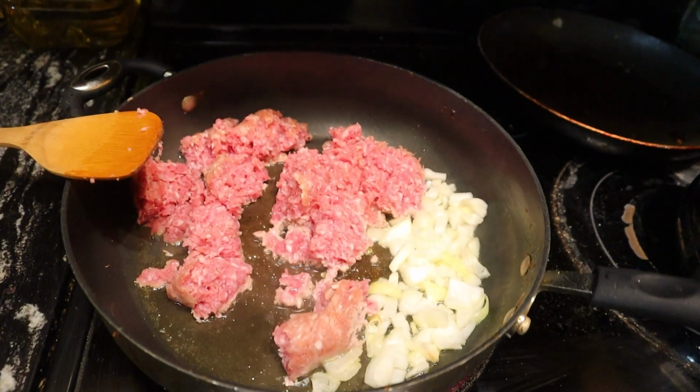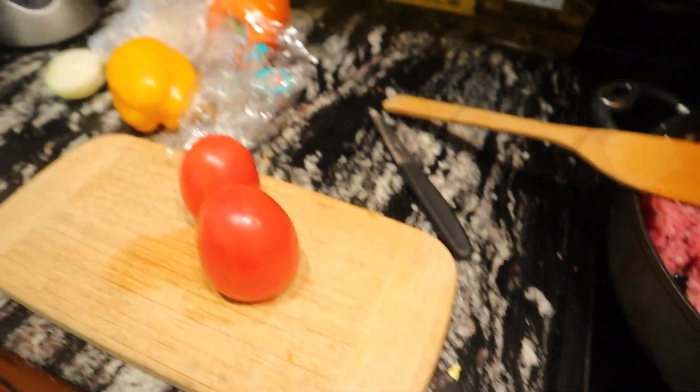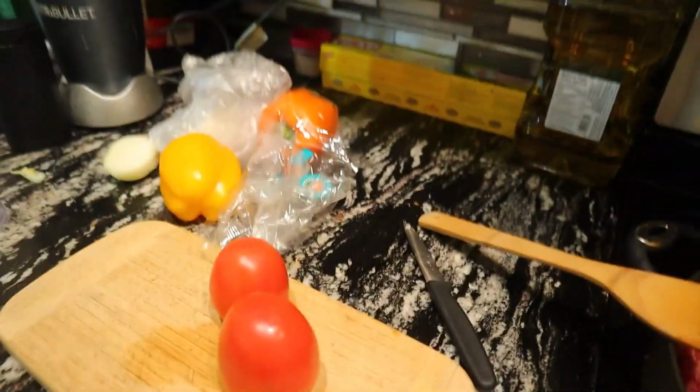Hey y'all, I added the beef as well, and I'm going to chop up. We have so many veggies that I need to chop up, because otherwise they're going to go bad. So I'm just chopping up whatever I can find. We have Brussels sprouts, so many veggies, because I've been going grocery shopping and I have no idea what to buy, so I've been buying everything.